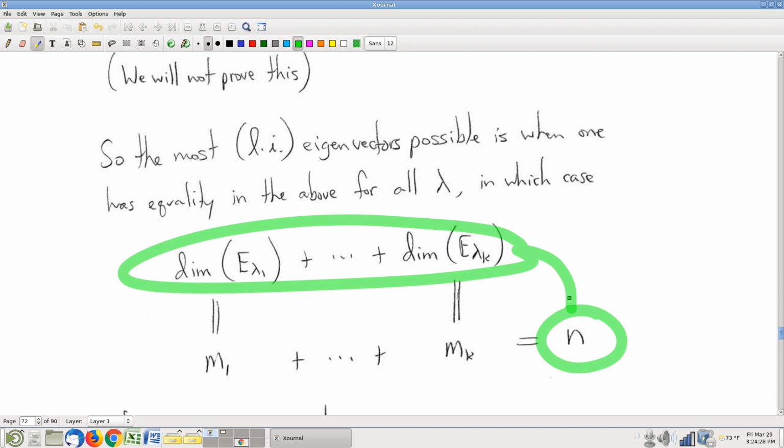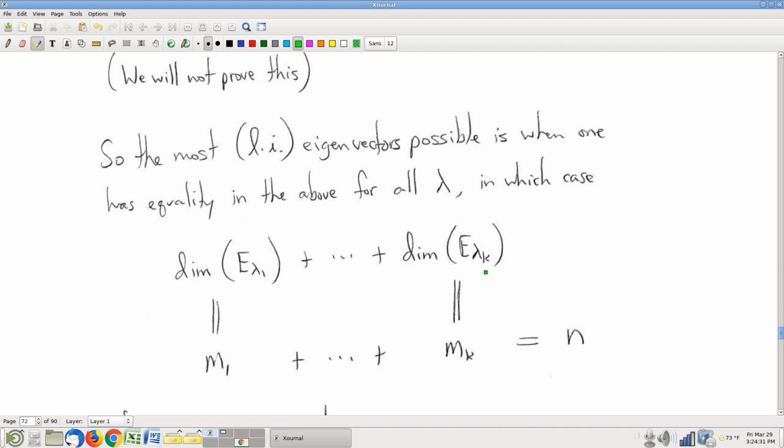Okay. Yeah. What guarantees that eigenvectors will be independent? Oh, so this is what we were talking about. This is a sort of a consequence of language. I mean, if you really ask how many eigenvectors do you actually find, it's infinity, right? You always find infinitely many. So when we say how many eigenvectors, that's really sort of slang for how many eigenvectors in a basis for that vector space of eigenvectors. Right? And a basis is by definition independent. So when I say the most number of eigenvectors, when I say linearly independent eigenvectors, I mean what's the maximum number of vectors in a basis for that null space? Yeah, right.